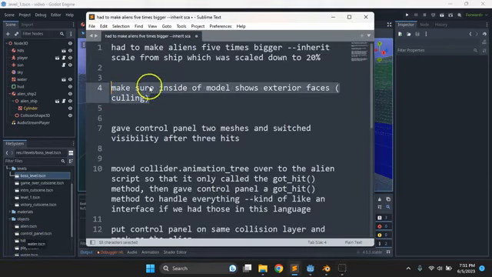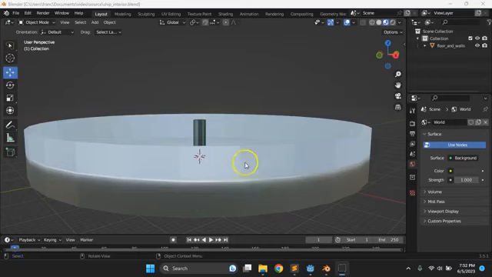Creating the models was the same. The one thing you want to watch out for is interior faces are culled. So that means if we're standing inside of a cube, we don't see it. We can only see the exterior faces. So when you make your model, make sure that you're looking at interior faces. Let's look at the models for that last scene here.